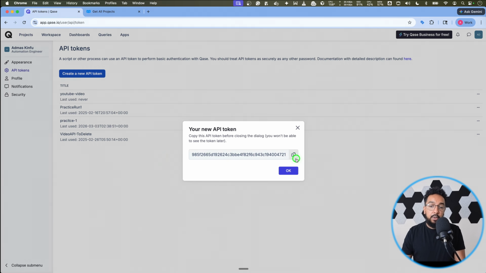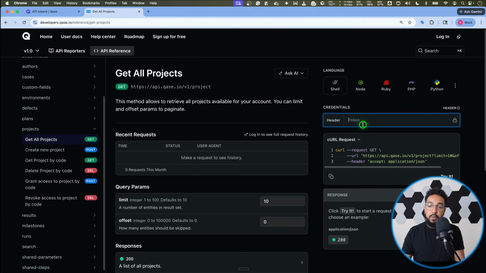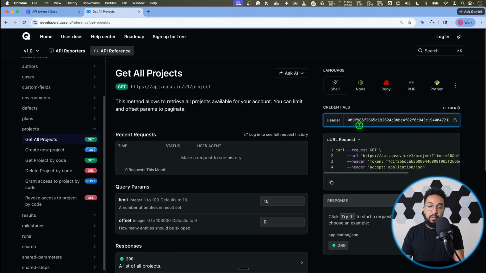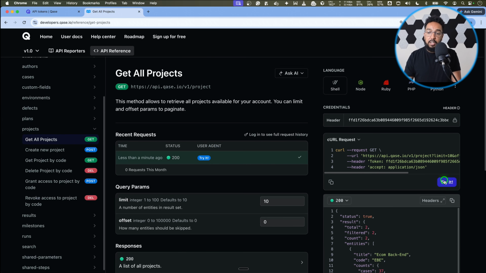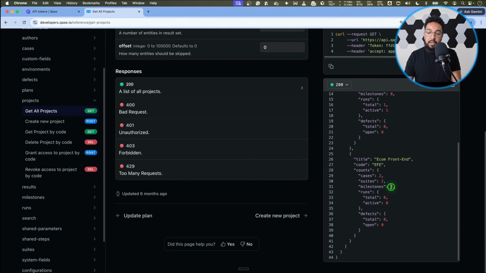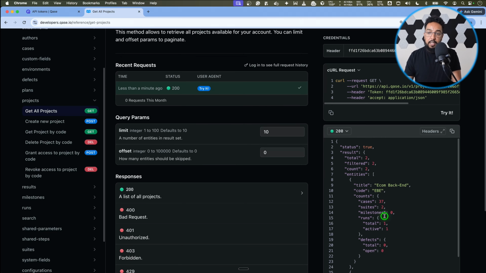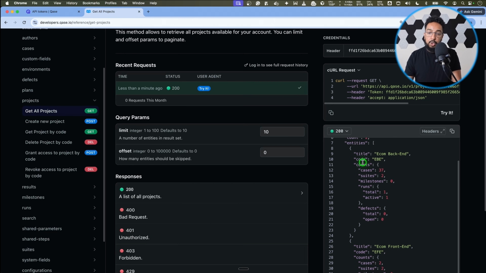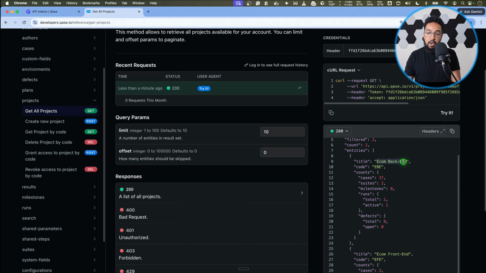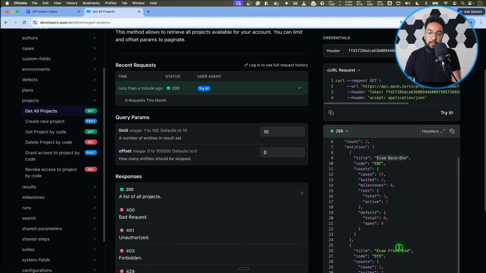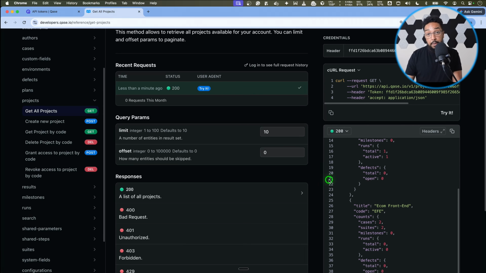Here is my API token. Now I'm just displaying it because I'm going to get rid of this, but this is a very sensitive credential, right? You don't want to show this to people. You definitely got to get rid of it if somebody sees it. So we're going to copy that, put it into this token field, and click on try. Now we got the API response right here. It shows we have two projects: the ecom backend project and the ecom frontend project, and we can make the same API call from Postman.